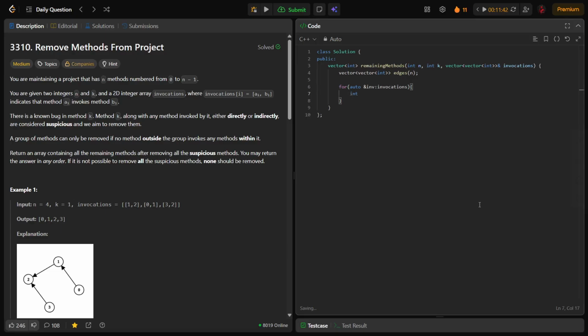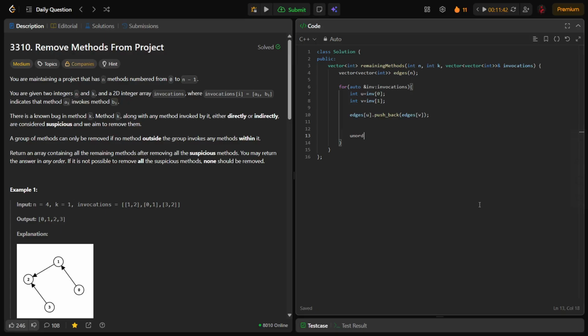We'll have two nodes, first is U and this is V. Since it is a directed graph, we'll have a direction from U to V, so it will be edges of U dot push_back edges of V.